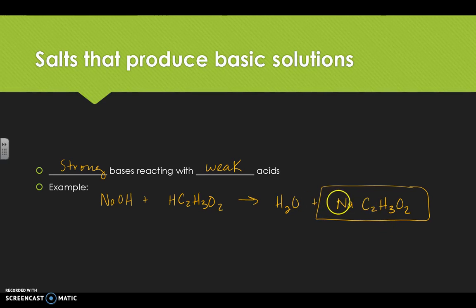Okay. So then if I asked you, well, here's our salt, what kind of a solution would this be sitting in? Well, you would assume that it's sitting in, of course, an aqueous solution. And we would go backwards. So if it's sitting in an aqueous solution, we go backwards to form our weak acid and our strong base. And based on weak acid, strong base, the strong base wins, and it's a basic solution.